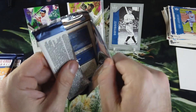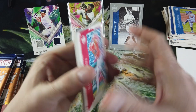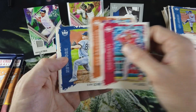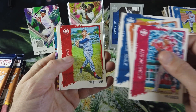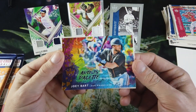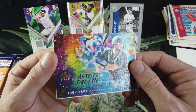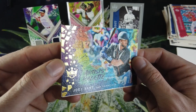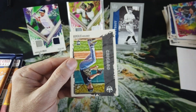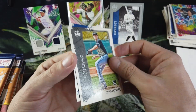Two dual relics — nice. Let's see what else we can get. Jose Garcia rookie, Buster Posey now retired, Clark Schmidt, Ted Williams, DJ LeMahieu. We've also got an Artist Palette Joey Bart — this is a really cool little insert set. The gold on the side looks really cool like gold flake. Jonathan Stever and Tucker Davidson in that pack.